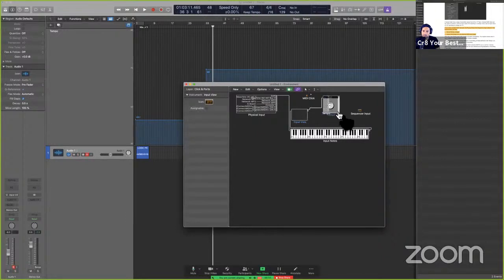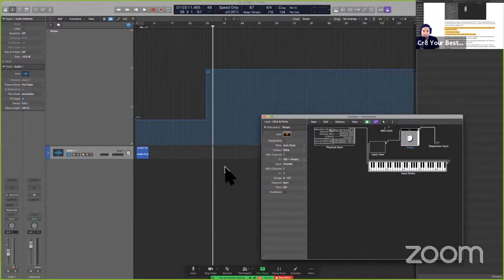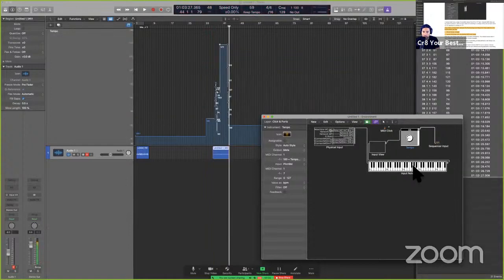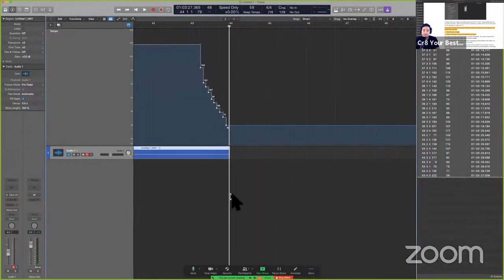And then I would take from here and go there. All right, feels like I'm playing a video game from the 80s or something. All right, let's see if this actually does anything. I'm going to hit record, and I will drag this up and down. Is anything happening? I do not see it. I do see the tempo changing up here. But oh, no way. Okay, wow, guys, that was excellent.